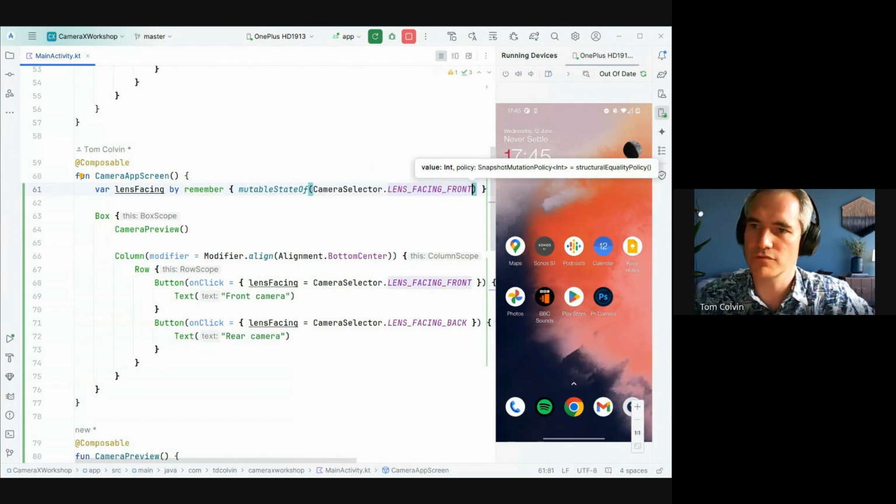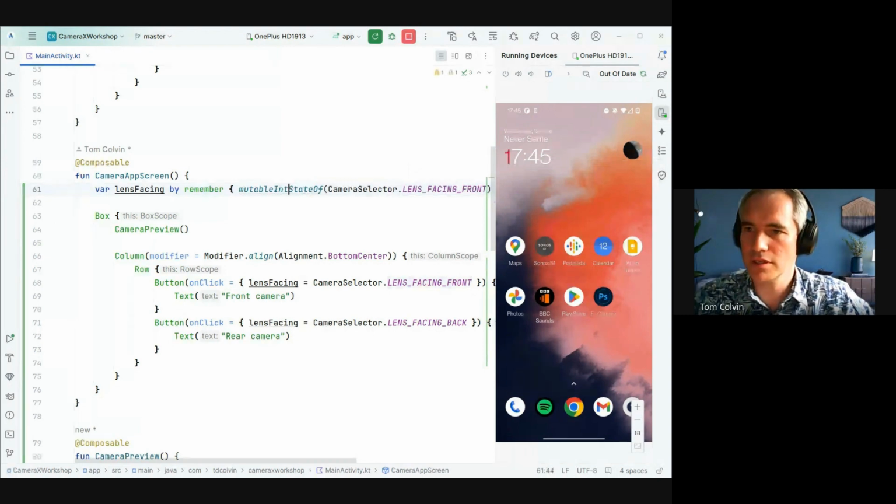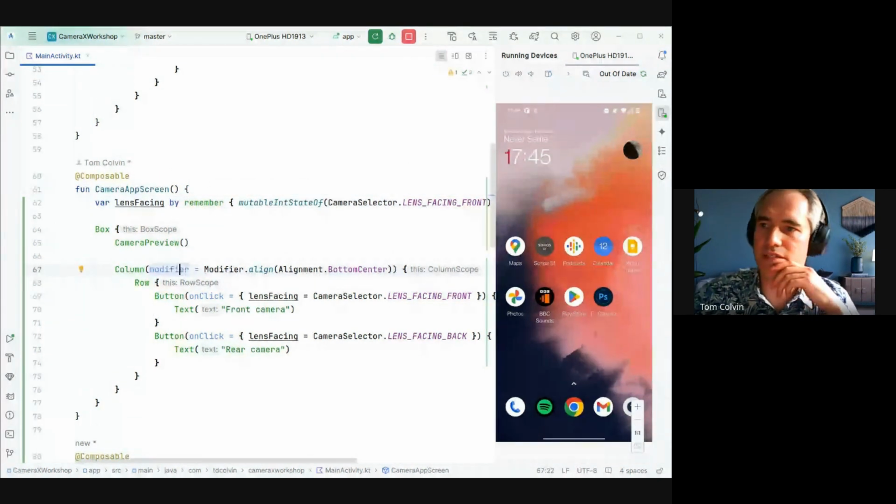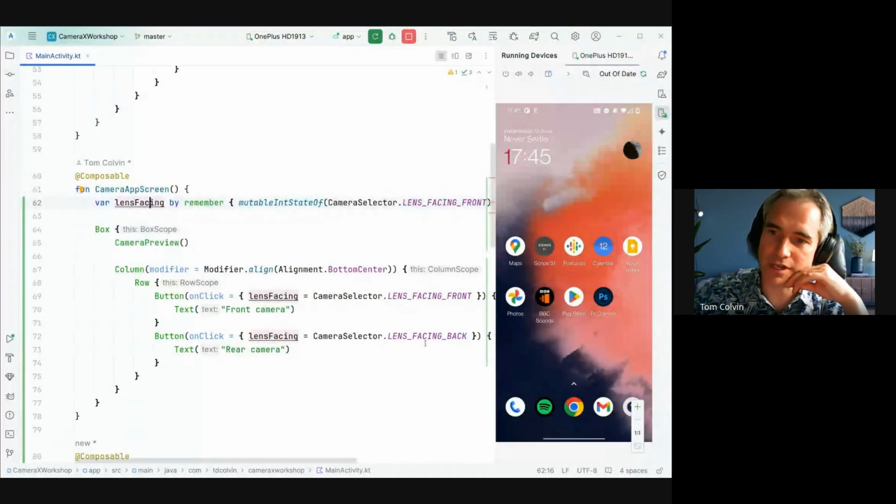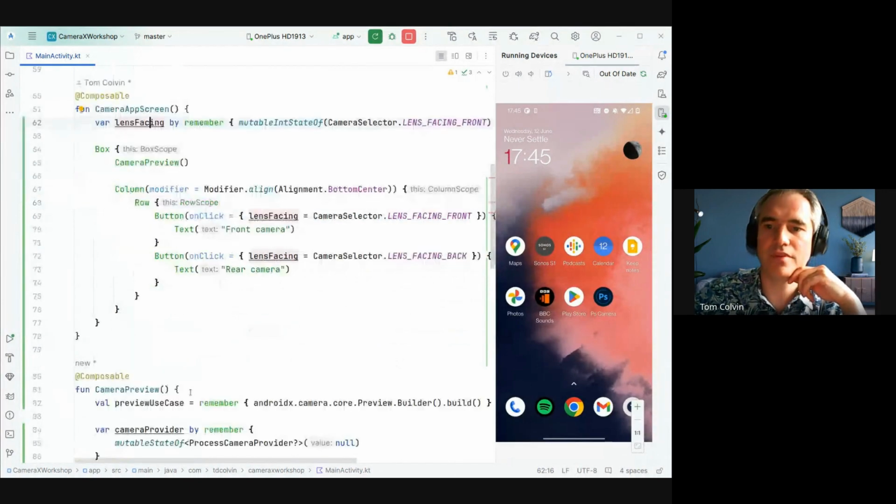Let's say the default is the front. In fact, it's going to want mutable int state of in this case. That's the preferred way of having a remember with an integer. Okay, so we've got a variable that is set to lens facing front or lens facing back, depending on the button that you have clicked.